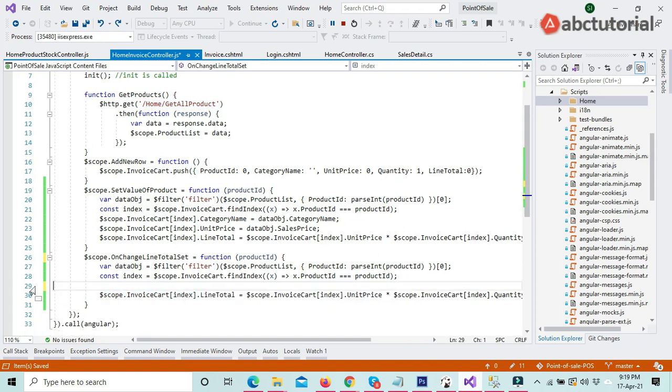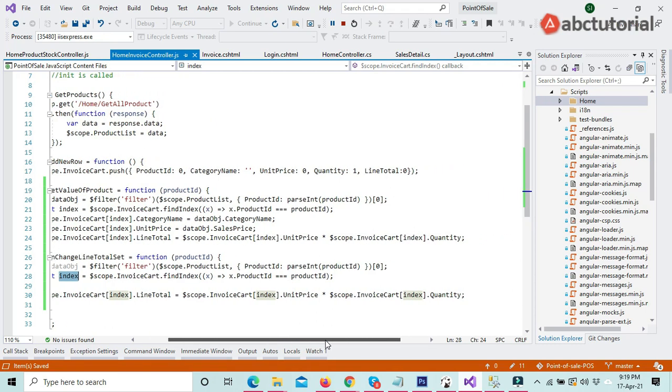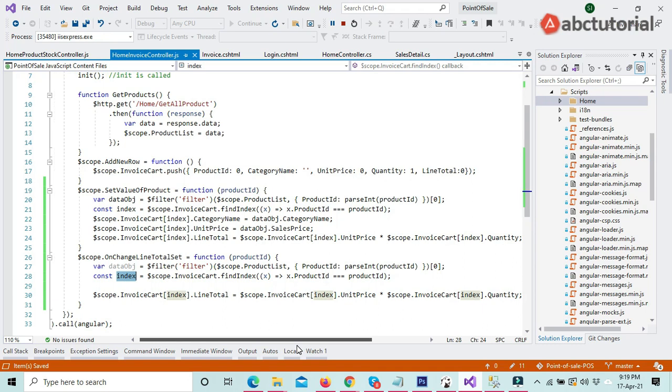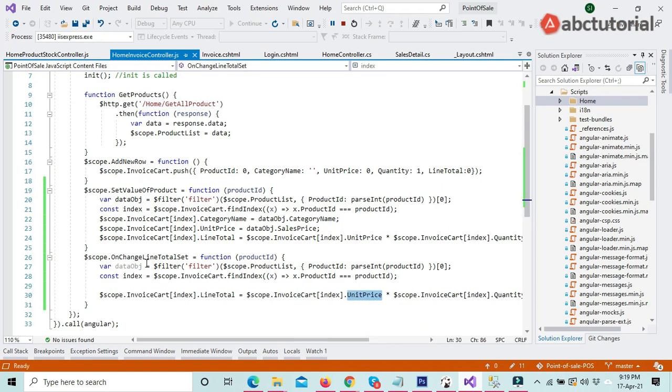No need to set this. Index position is required, because at any specific position I will put the value. And index, unit price and quantity.